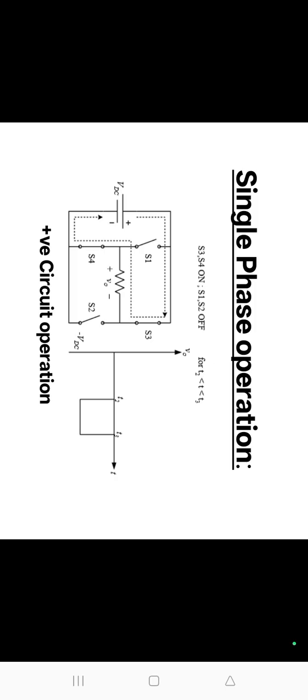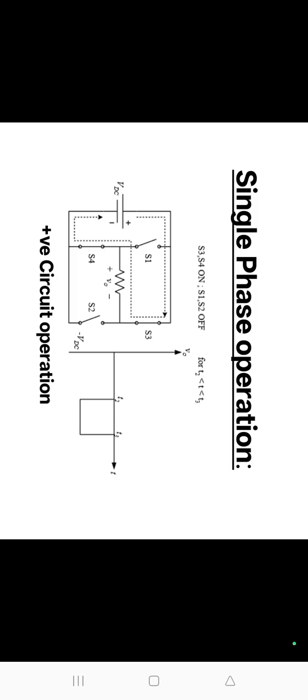For a resistive load, the load voltage V0 and load current I0 are in phase with each other. For an inductive load, the load current I0 will not be in phase with load voltage V0. The diodes D1 and D2, which are connected anti-parallel with the thyristors, carry the current when the thyristors are turned off. These diodes D1 and D2 are called the feedback diodes.